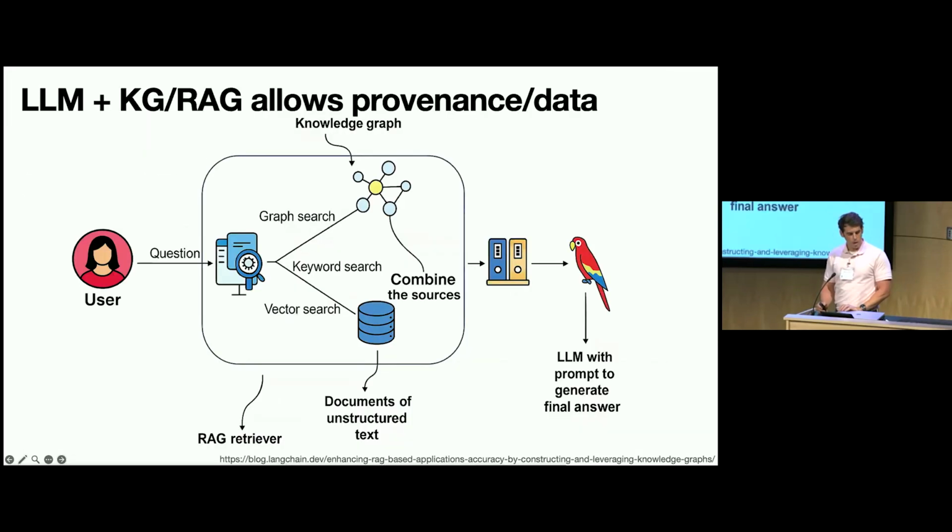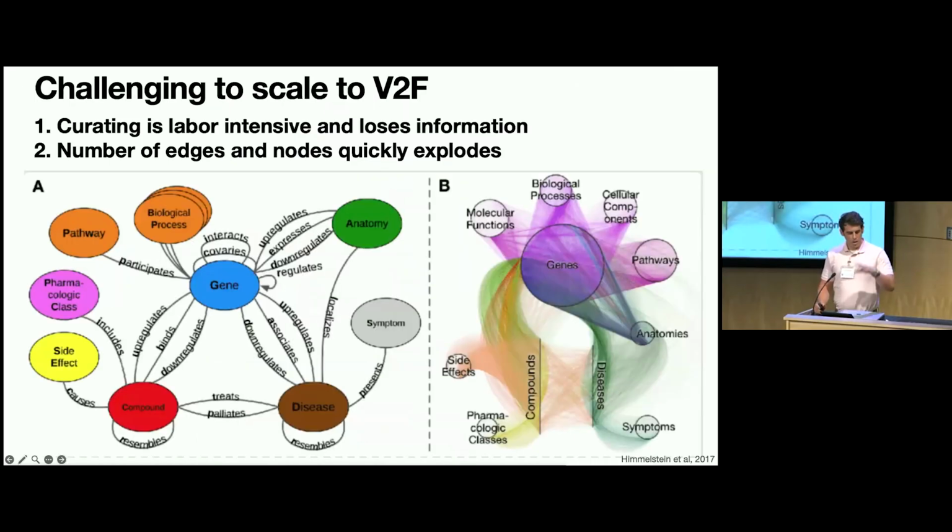maybe even not searching stuff and kind of informing using its training to answer. The way you typically get around that is through a process called retrieval augmented generation, where the LLM will fetch data from like a vector database or a knowledge graph, and you encode your data in that, and then you pass that into the prompt, and then it can add additional data to its prompt. But this is a very difficult thing to scale. You need to manually take a GWAS and extract all these assertions.